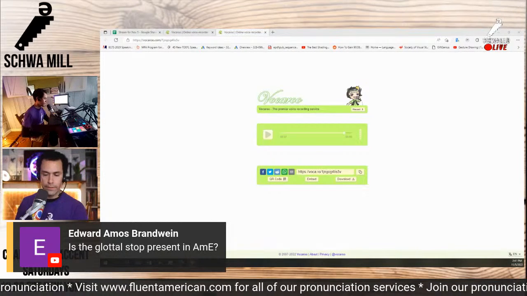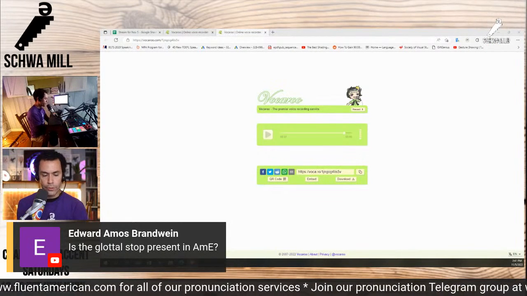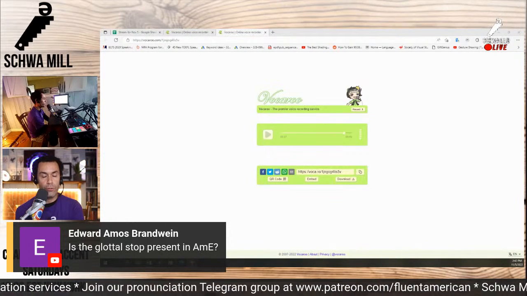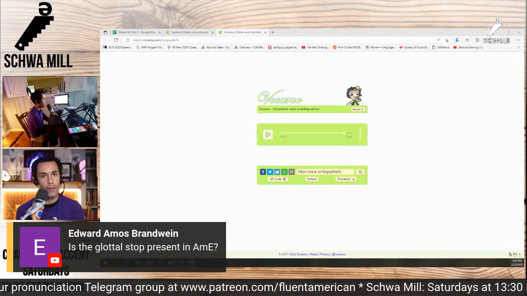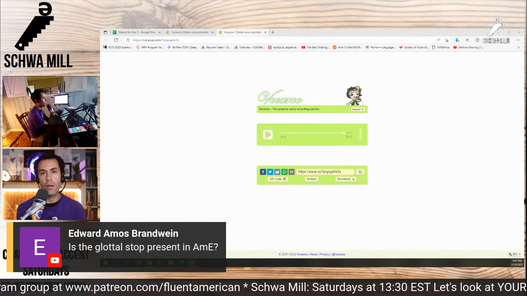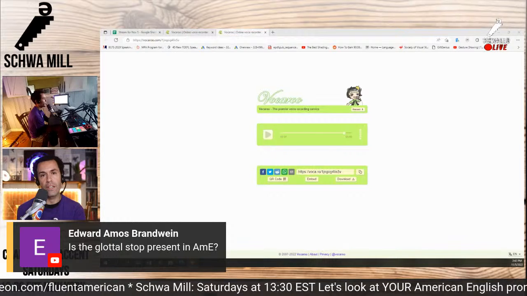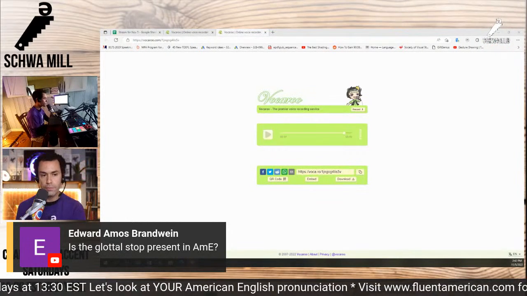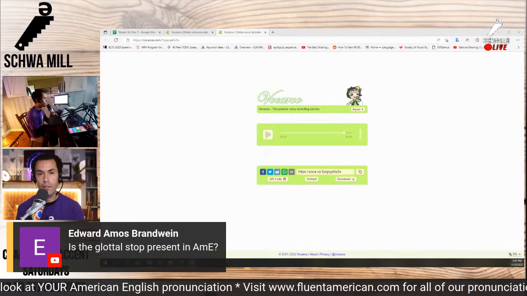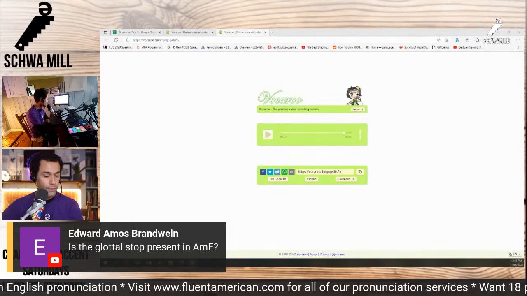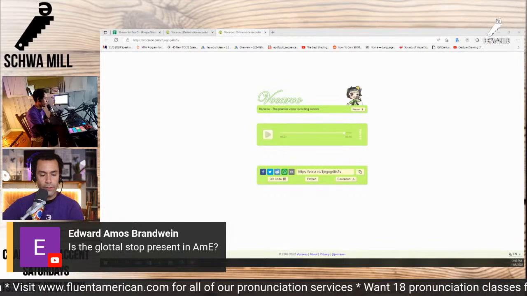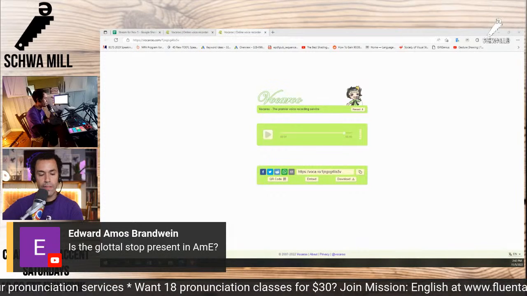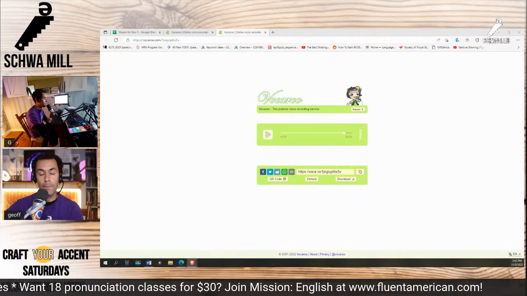Edward asks, question. Is a glottal stop present in American English? In American English in general, there is a difference between a glottal stop and a held stop, but they're almost treated the same. So I would say just use a held stop. Like, for instance, got it, or do it, or that it, the sound will be held, or I didn't go. Lots of held sounds there. So they might not necessarily be pronounced exactly the same way as what you would find in British English, but that concept of not allowing the breath to move, yeah, 100%.